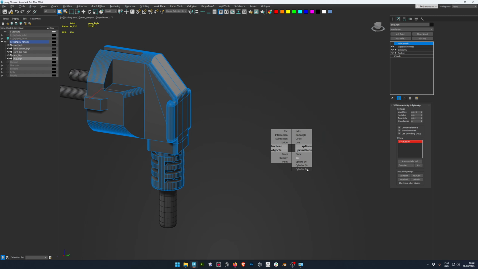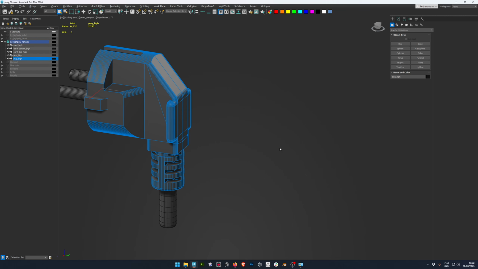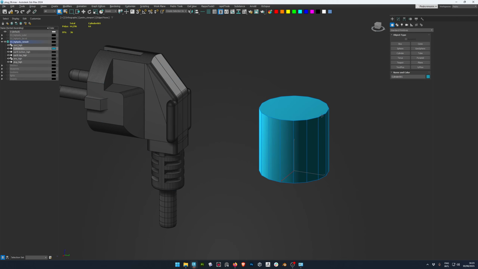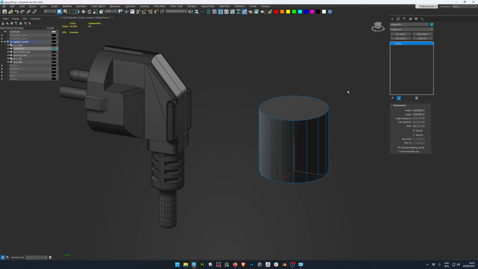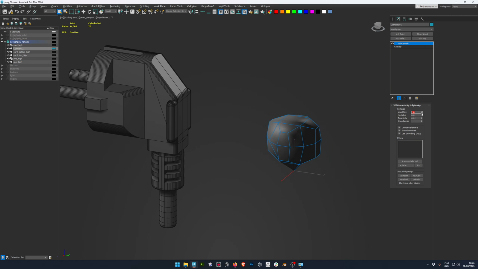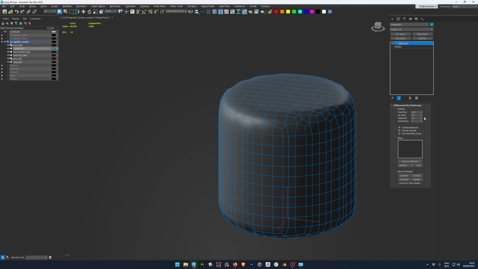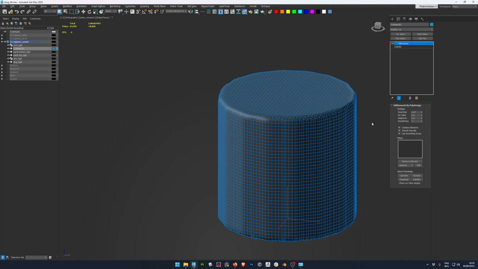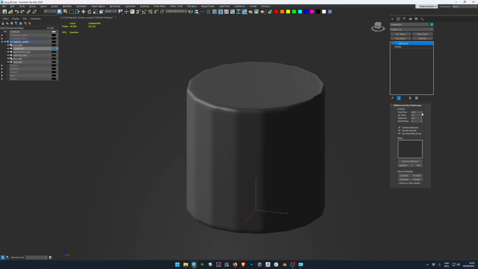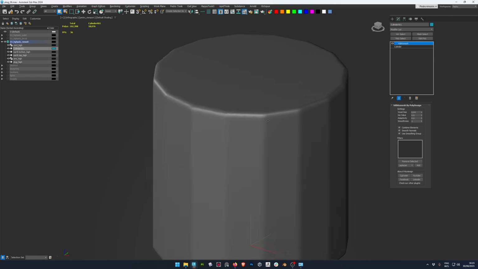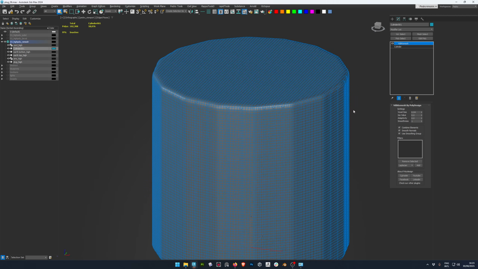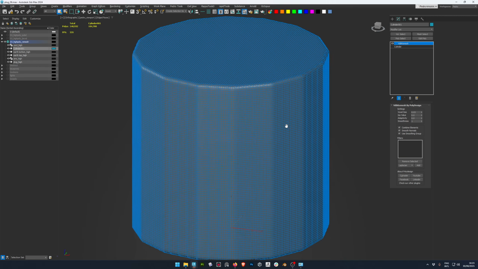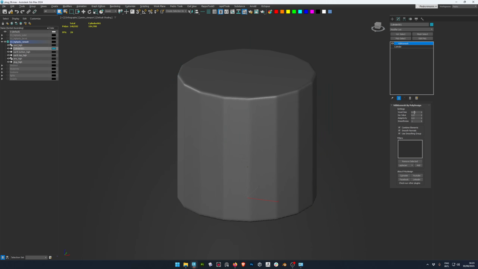But the way this works is just like in Blender where you have the remesh. You have your model, and then when you apply the remesh, the voxel size controls the size of each square, roughly. So if you keep turning the voxel size down, you're going to get much smaller voxels.